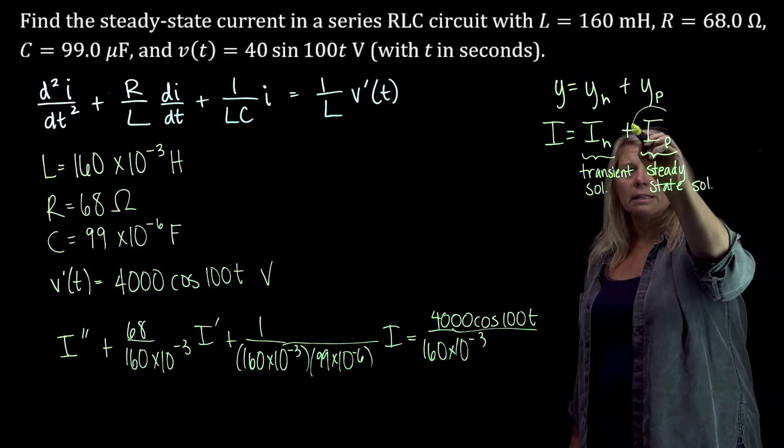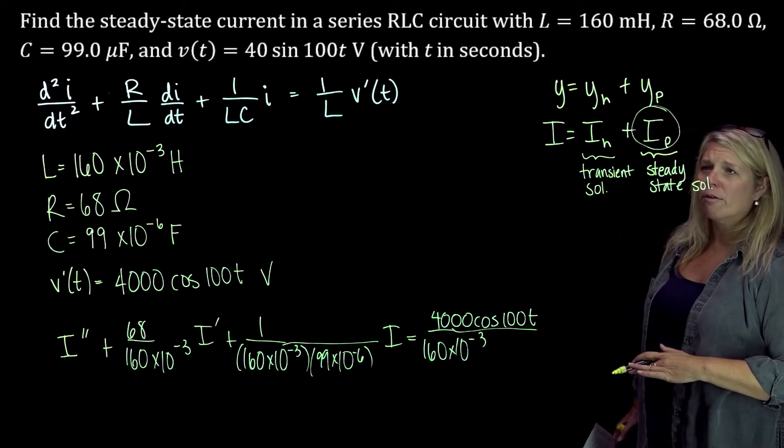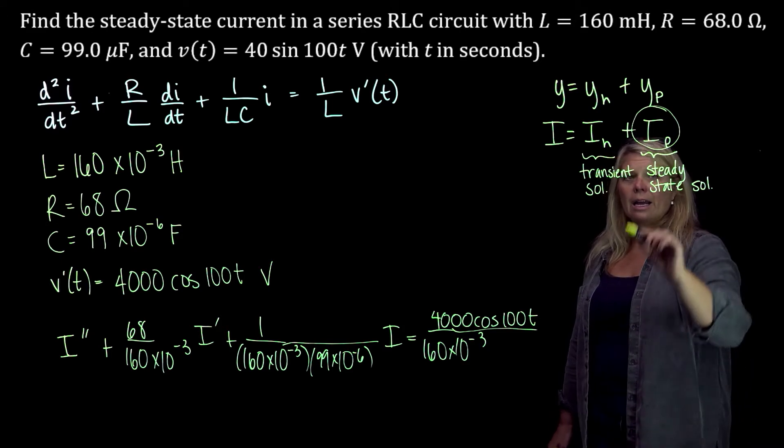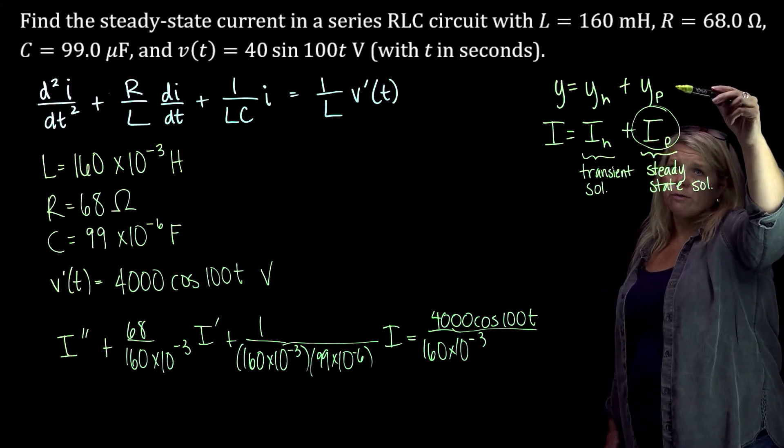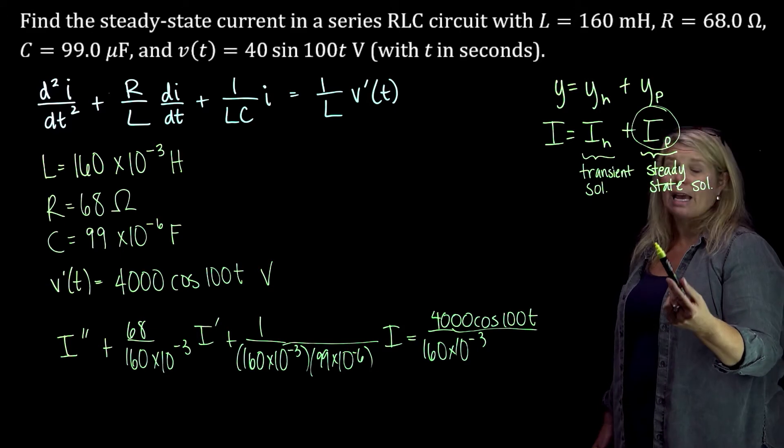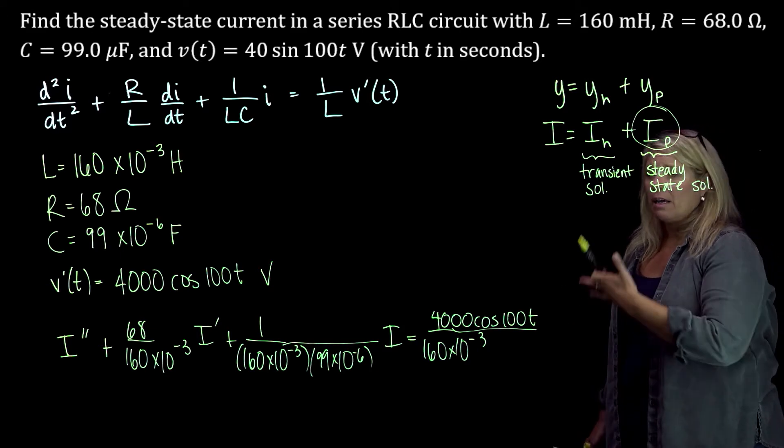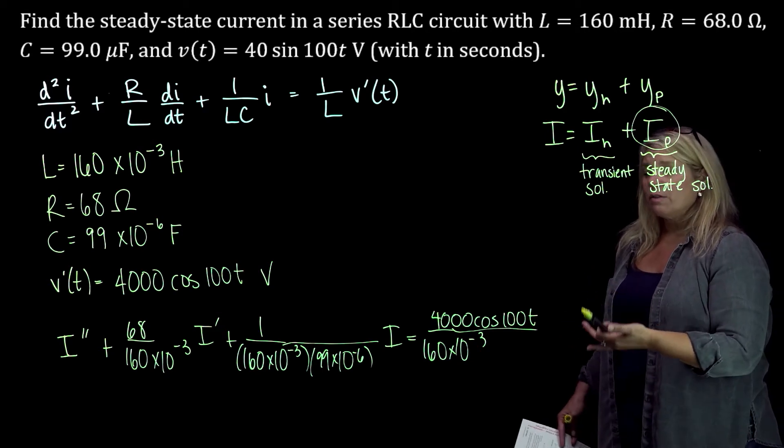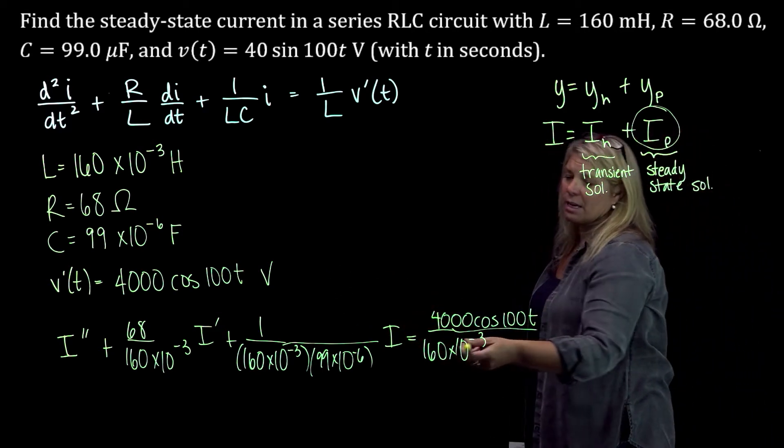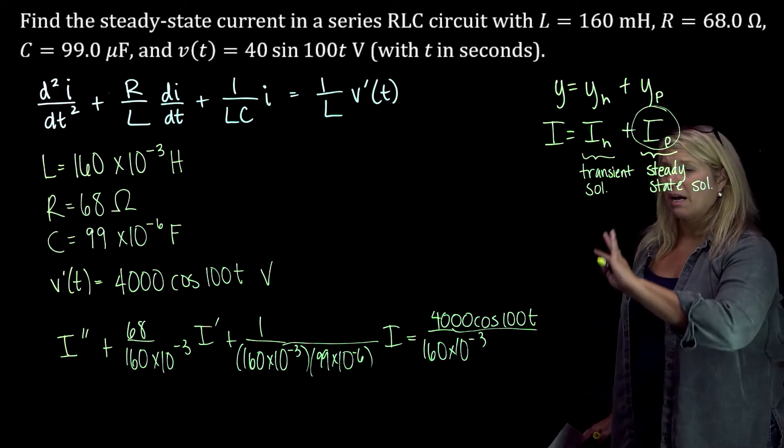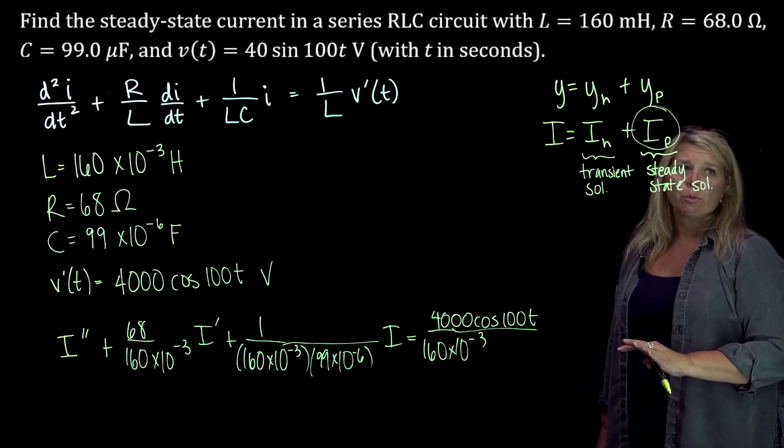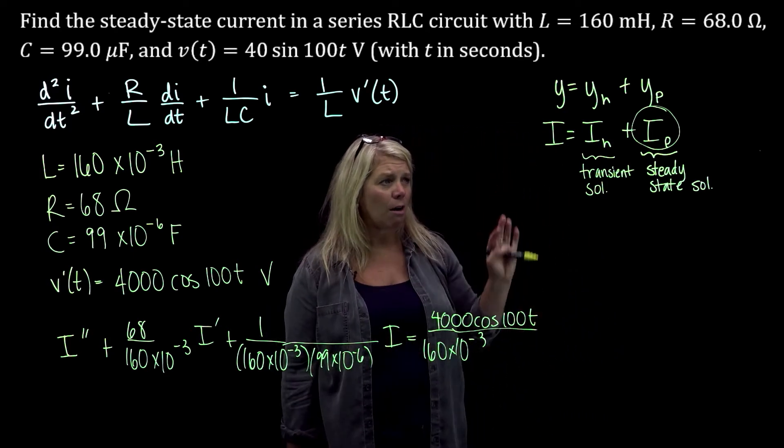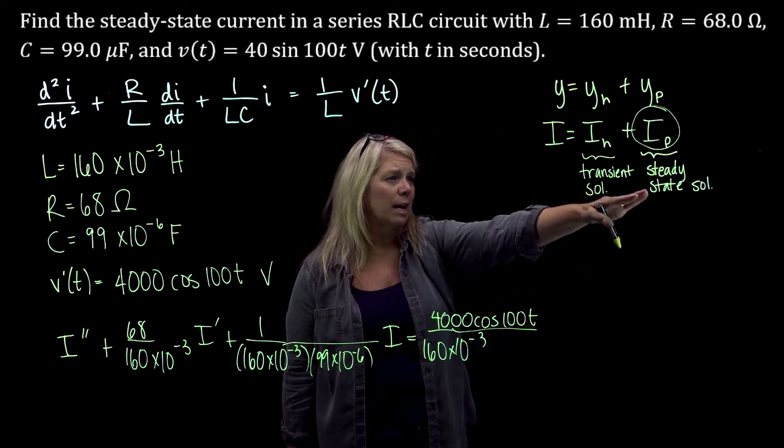So really, this is all that it's asking for here. It's not really asking for the part of the transient solution. And so that is our solution for the non-homogeneous part that we get from making a guess and then finding the constants for our guess using the method of undetermined coefficients. It's fairly straightforward here, except that you've got some kind of yucky coefficients to deal with. So I'm not going to go through all the algebra in the middle. I want you to kind of focus on the method and the actual kind of overall idea here of what it's actually asking you for.